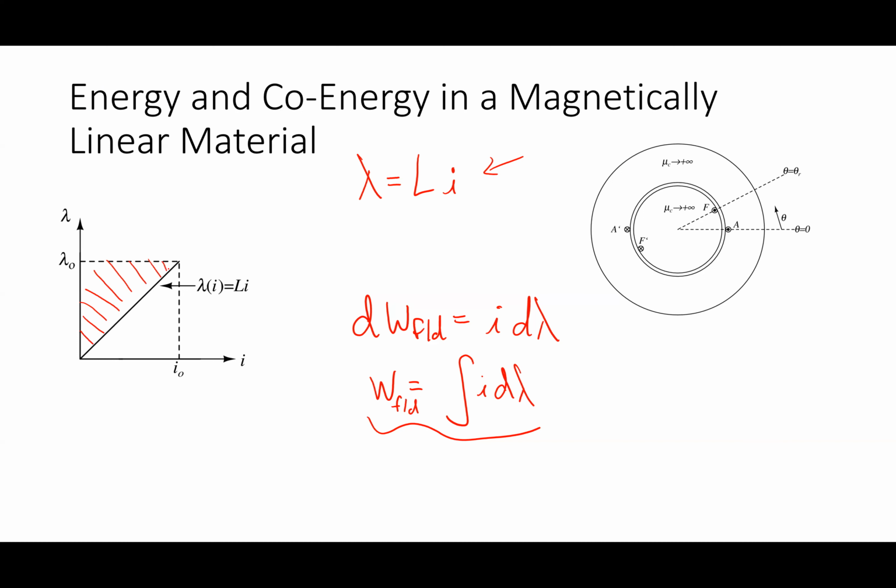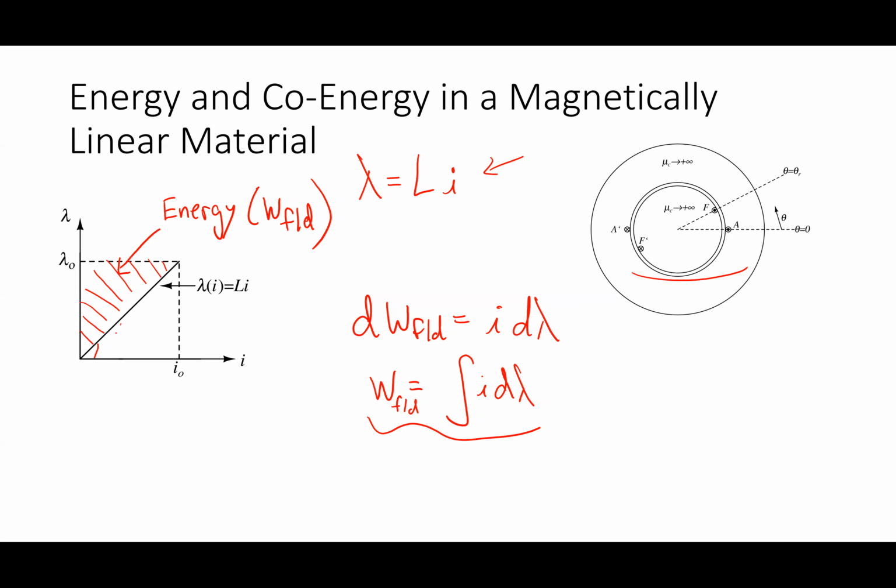Now, from calculus, we learned that's problematic, isn't it? I've got inverse functions and ugly stuff, especially if I have multiple windings. If I get multiple windings, this thing ends up being a beast. I've got matrices, I've got to invert them, I've got all kinds of ugly stuff going on. This area is the energy, which I call W field, like that.